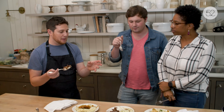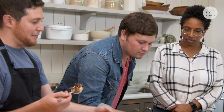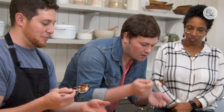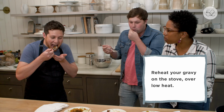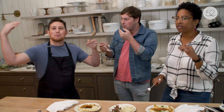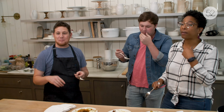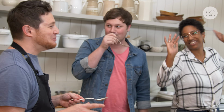Freeze your stock, and you pull the neck meat and you hold it. You could even freeze the meat too. And then a day ahead of time, you make the gravy, and right before guests arrive, you make this crispy turkey neck meat, and everyone's happy. I feel like this crispy turkey is a game changer. Like, I'm not a turkey person, but this makes me want to eat turkey. Yeah, that's bomb.